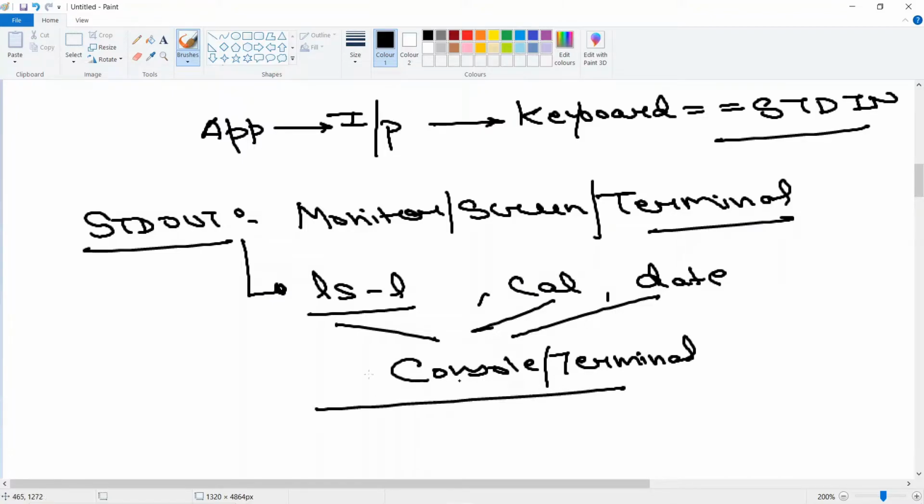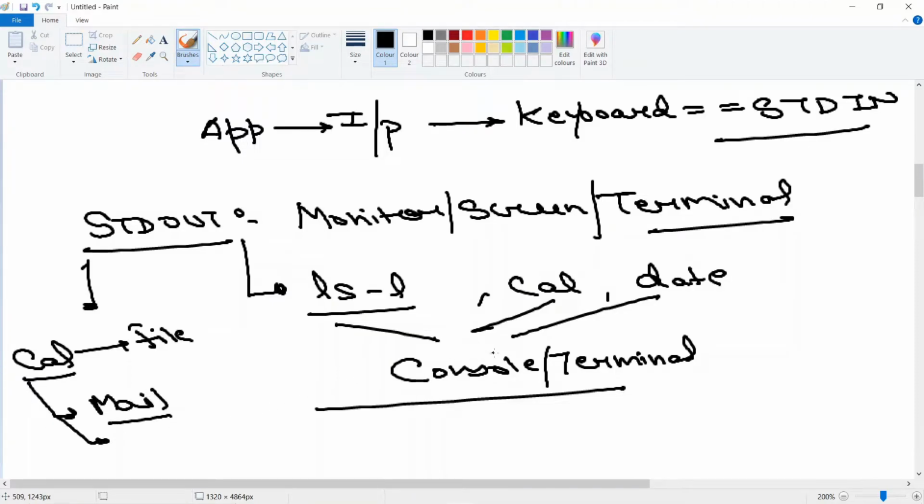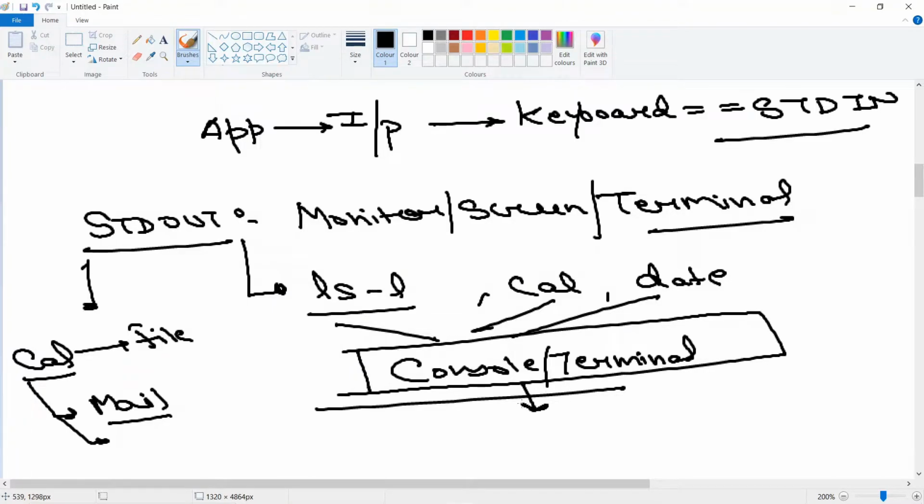We can redirect this output somewhere else also. For example, you can save the output of the cal command in some file, or mail it to someone. Many ways are there, but normally every command or program gives output on the console or terminal. That's why the console or terminal is known as standard output.